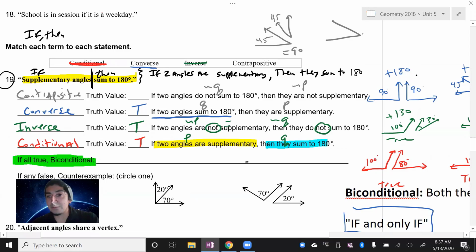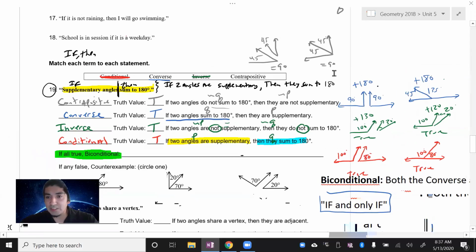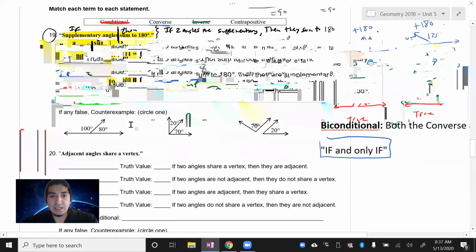And we're going to use the same example. Then we're going to have them connect and they'll be adjacent. This will be equal to 90. So they do not add up to 180, but they are not supplementary. So that we consider true in this case, because we just proved this to be right. So you've got to be creative in this way, where you have to come up with your own examples.